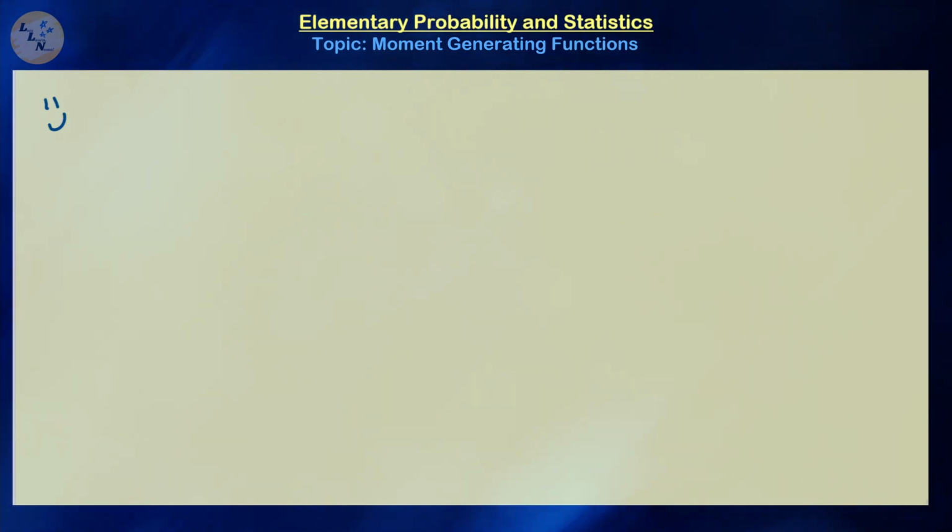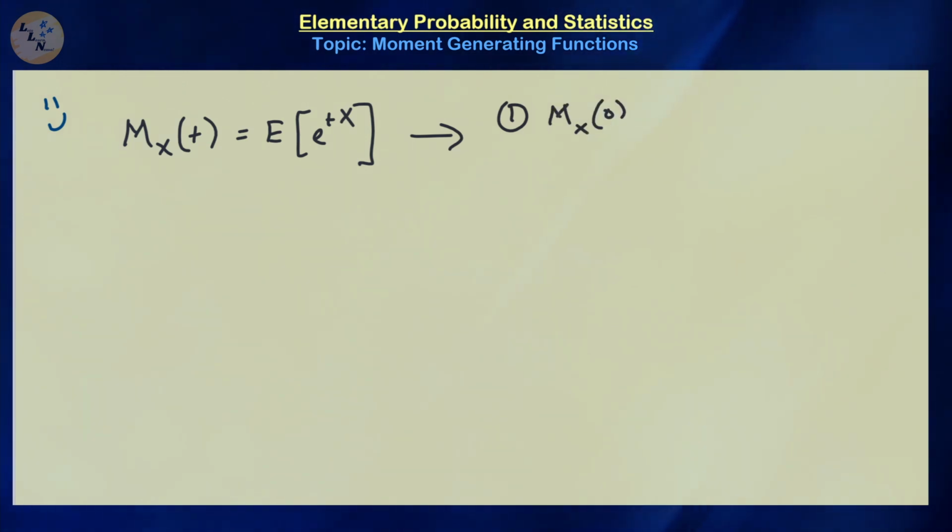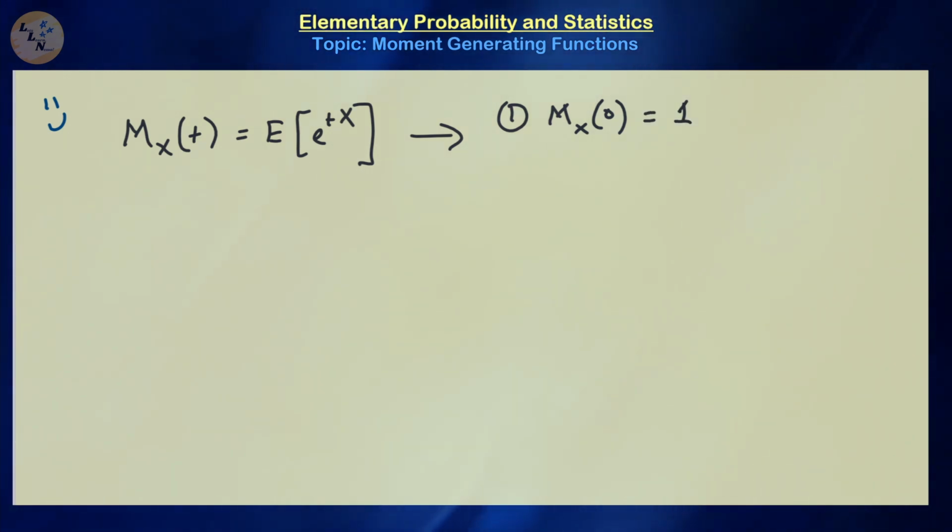So up to this point, what do we know about moment generating functions? Well, we know the definition. The moment generating function for a random variable X of parameter t is defined to be equal to the expected value of the random variable e to the t capital X. So what consequences does this definition give us? Well, one can show that the moment generating function evaluated at 0, so the 0th derivative, is just going to give us the constant that's hanging out in the front of that infinite series.